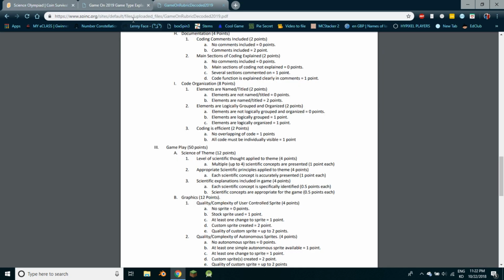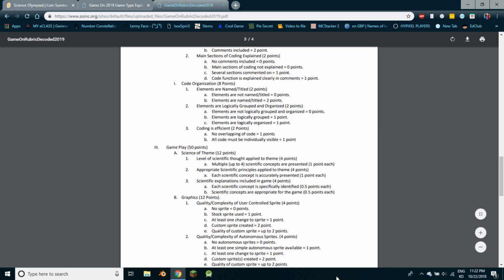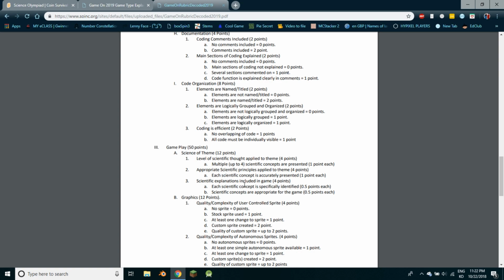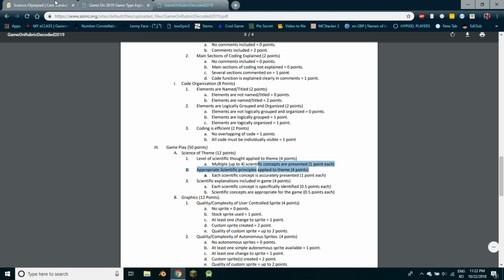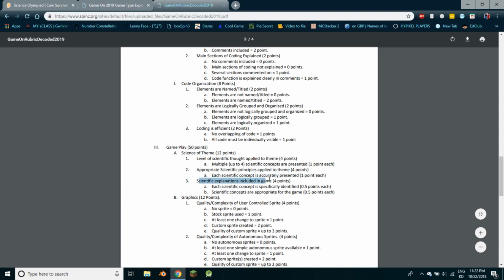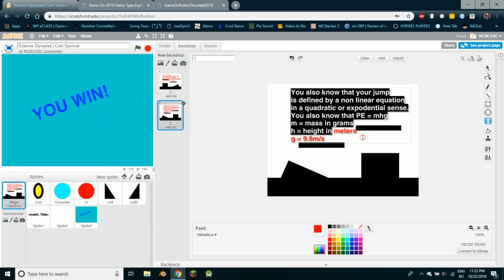And you can even add the coding concepts in there, or thinking, like, I don't know, processing. It's really up to you. You can give it a theme. Approaching scientific principles applied to, well, boom. All right, cool. Scientific explanations include boom, because more height is more energy. Jupiter has more potential energy, you know, if you jump higher.